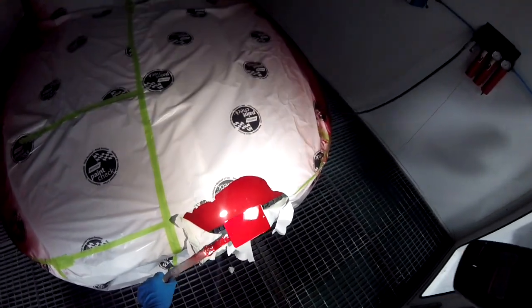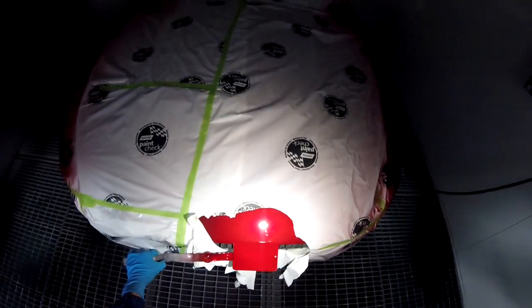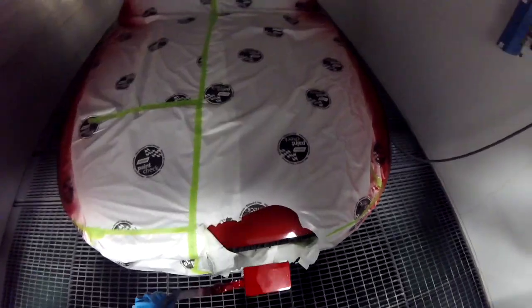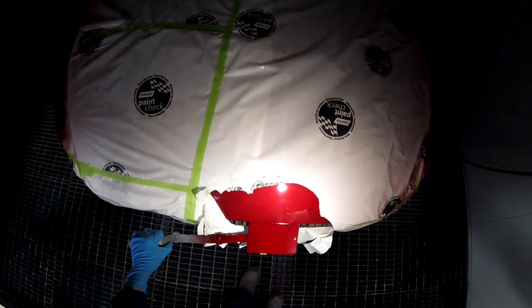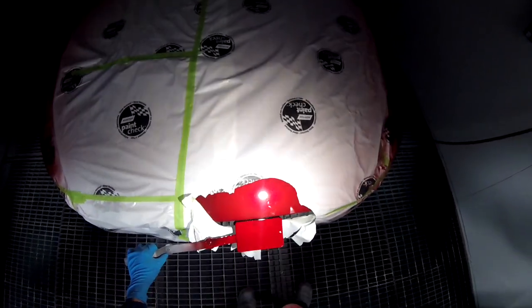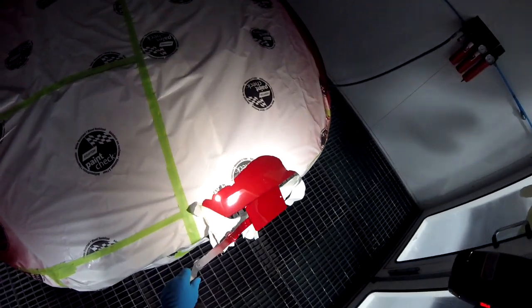So it does look a little lighter, but I think it'll be fine. It looks pretty good. I'm gonna put another coat of the pearl, of the tinted clear, to see what happens. So I put a second coat of the pearl, and it looks better. Looks much better. You probably won't be able to tell on the camera. It probably looks messed up, but it's still a little lighter, but I think it'll be fine.